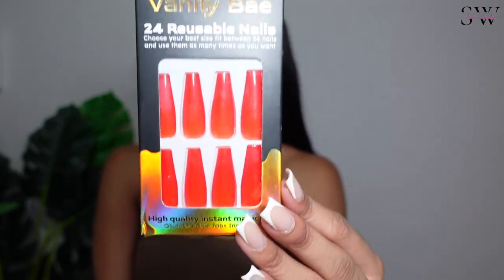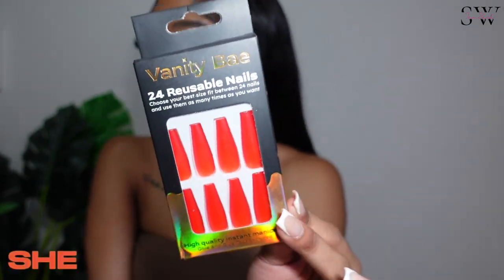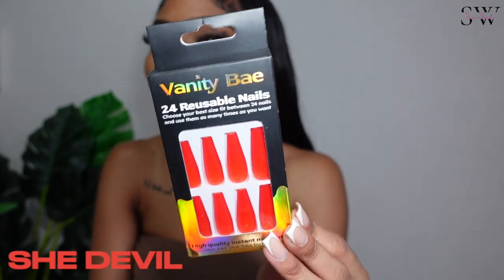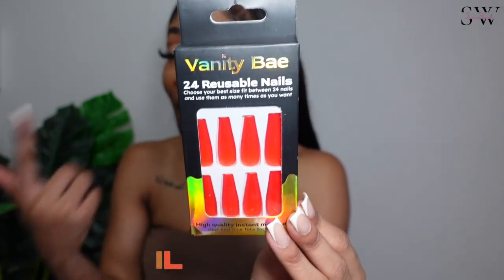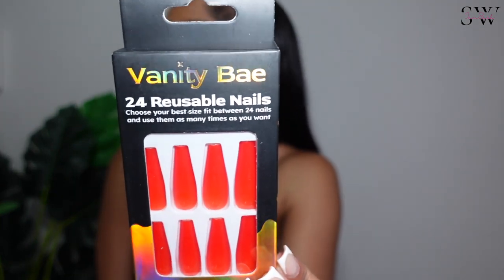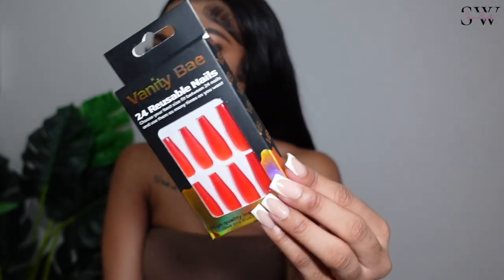These colors are looking really, really good. I can't wait to try these this summer — I'll be going crazy in these nails. They come with about 25 pieces so if I have issues with one size I can always find the next one. If you have small fingers this is perfect, and if your fingers are on the bigger side it's perfect too, because you get multiple sizes and options in one package.